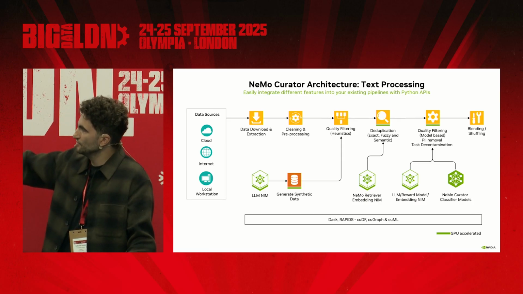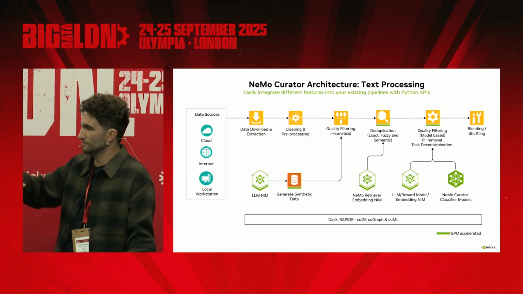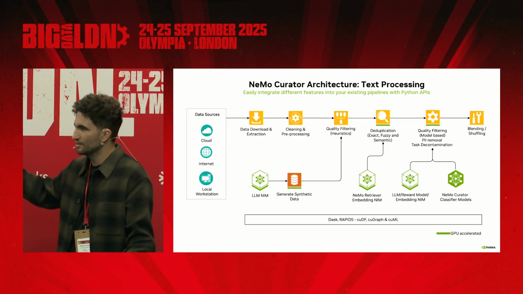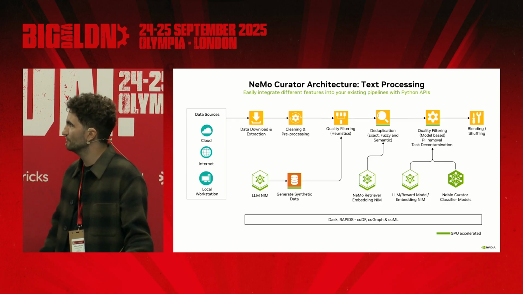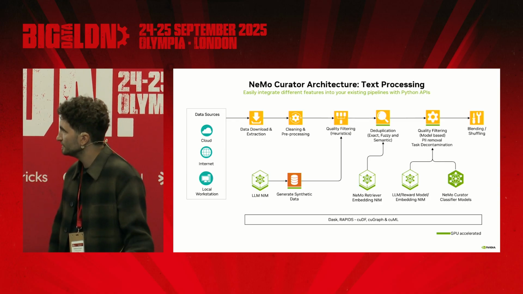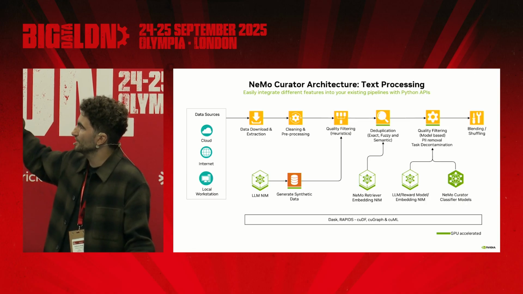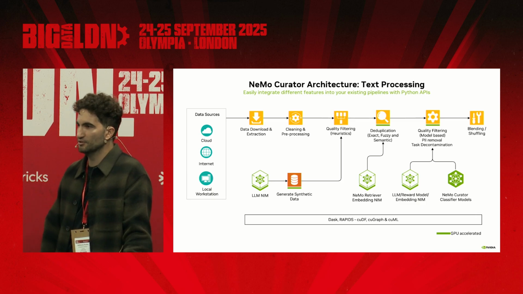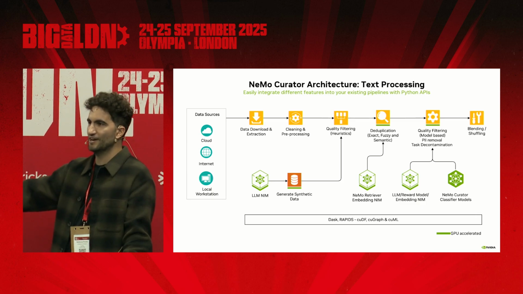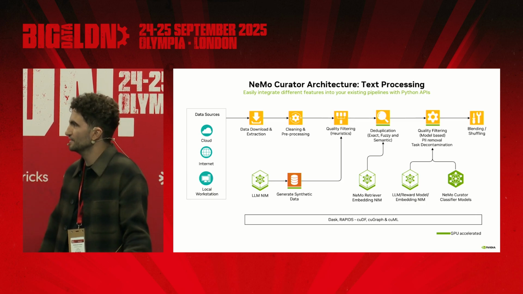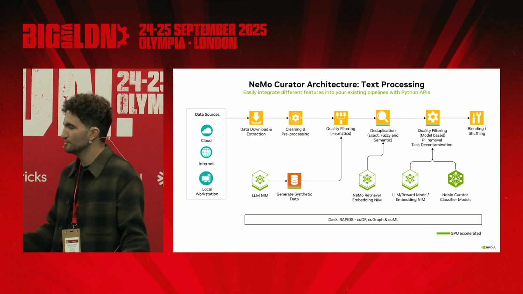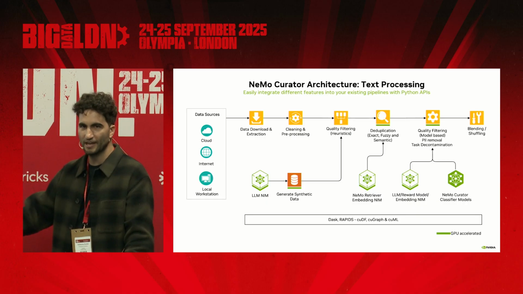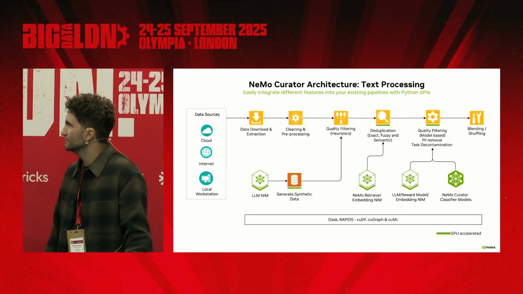Maybe the simplest thing we can focus on is removing any documents that might have personal identification. There we have dedicated NIMs. Again, these are just containers with models inside, focused on filtering for these types of heuristics. Secondly, you'll have deduplication. The simplest type would be exact deduplication, so you hash all your documents and see if there are any hash collisions. Doing this on CPU is extremely slow, and this really benefits from parallelization. So again, 200x type acceleration on that.